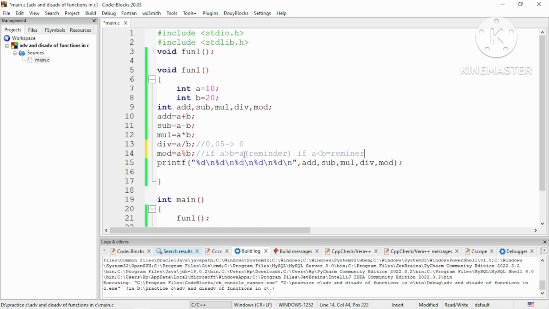I hope you have clarity on the meaning of the modulus operator and all these arithmetic operations we have to perform.